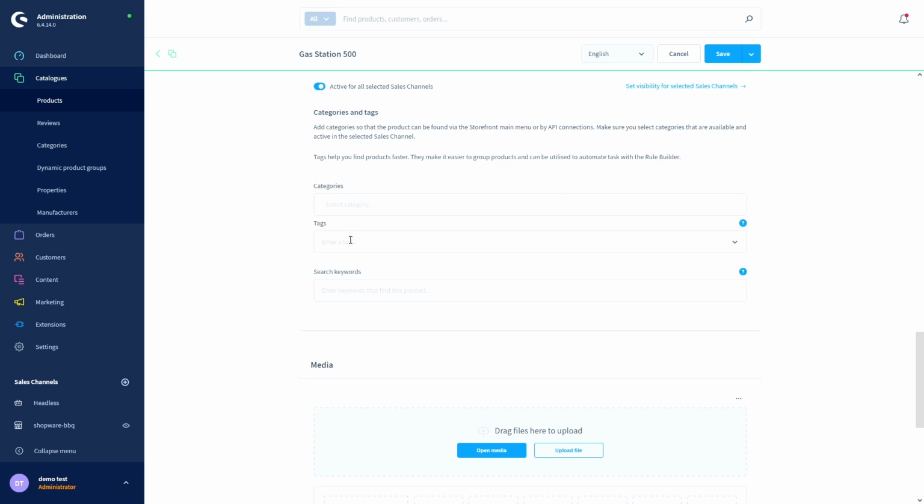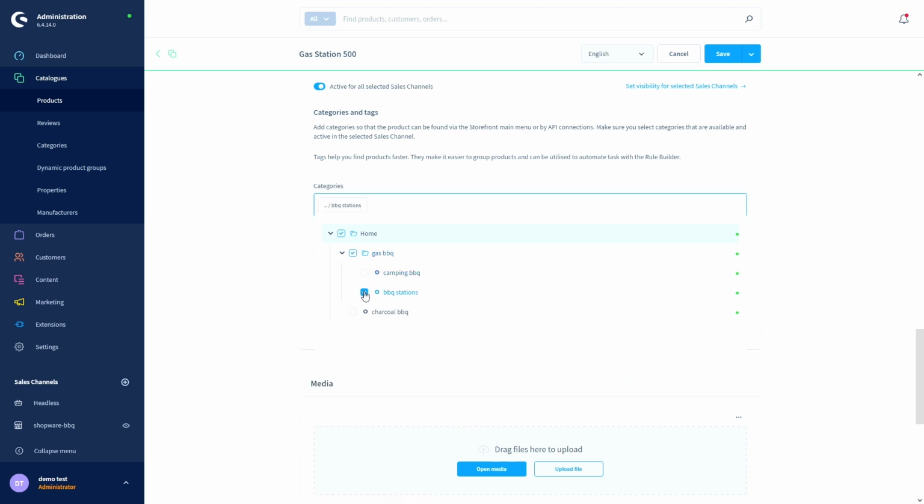We can enter a tag or some search keywords. So at this point, we have to select the category where the product should appear. Because we've got the Gas Station 500, we should choose a category where it fits in perfectly. And in my opinion, this would be the barbecue stations, as a subcategory of gas barbecue.